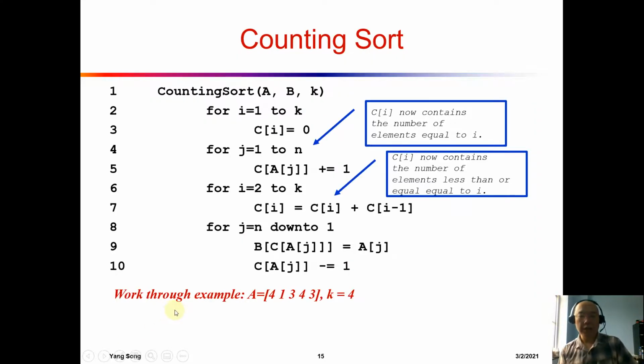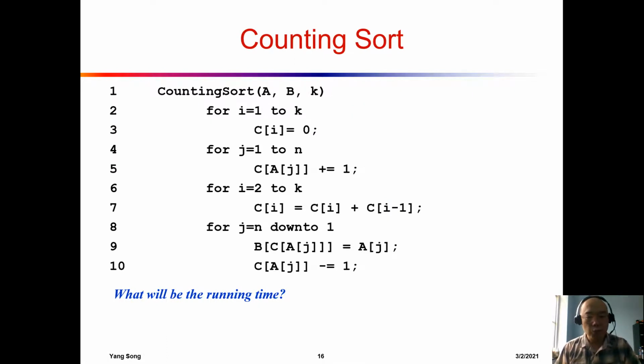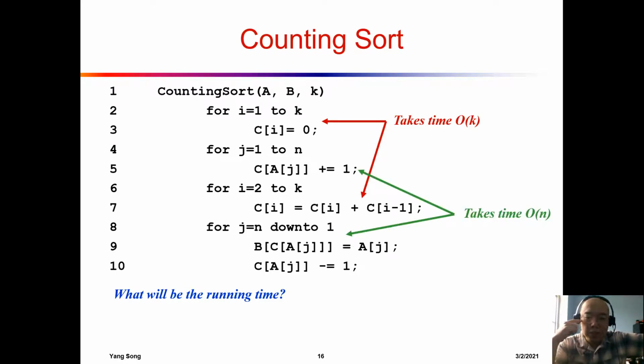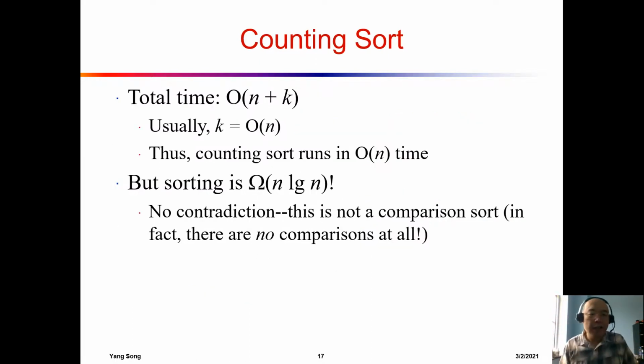So, we have explained the C, and then we are building the dispatching table for the C. And then what is the running time? The running time is kind of easy because in the first and the third iteration, we are running up to k times. And then in the second and the fourth iteration, we are running for up to n rounds. So we have two O(k) and another two O(n), right? And then we just put them together, and the total time will be O(k + n).